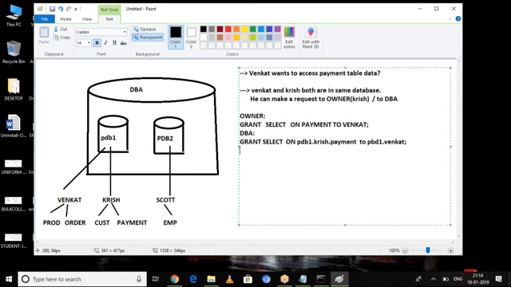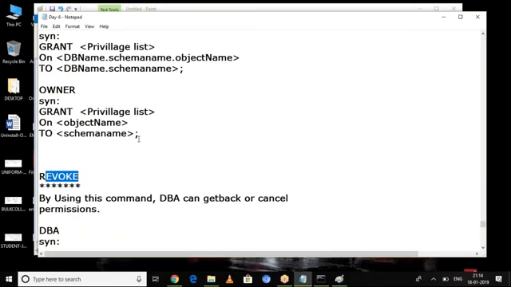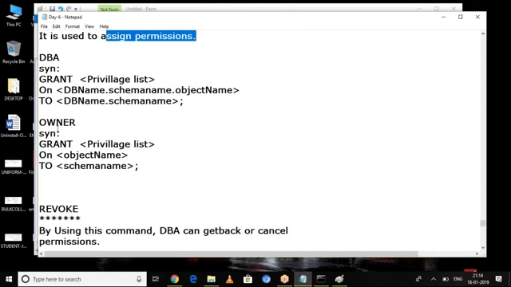I hope you understand. Now let us see what grant is. Grant is used to give permission. If it is the DBA, he can give the permission like this: grant privilege list, meaning permission list, on database name dot schema name. Schema name means user name.